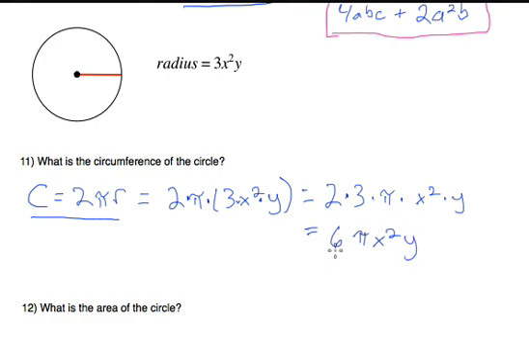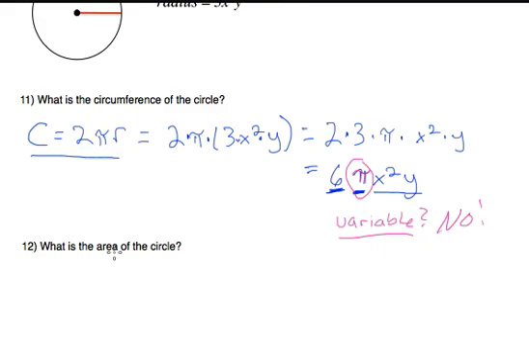And remember, what comes first? Your coefficient. What comes second? Your constants, or your transcendental numbers, and then your variables. Remember, is pi a variable? No. Pi is a number, just like 6. The only difference is we can't write pi down. So we use a symbol. The Greek letter pi.